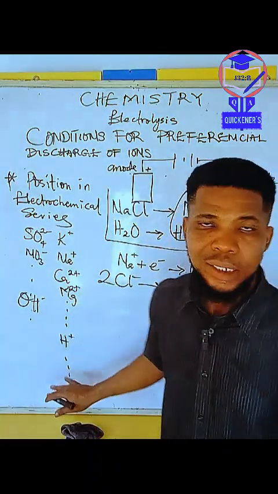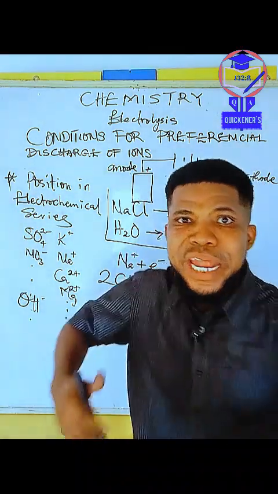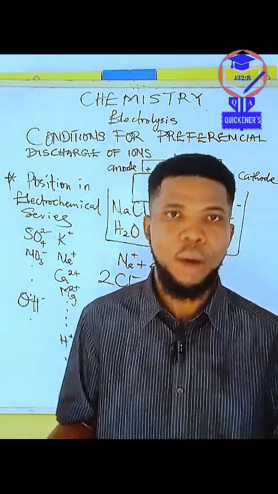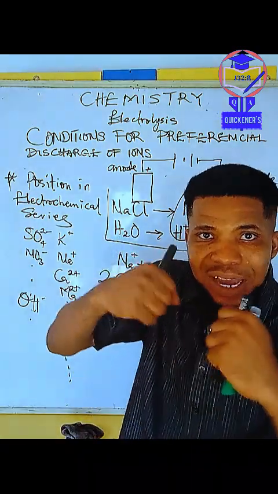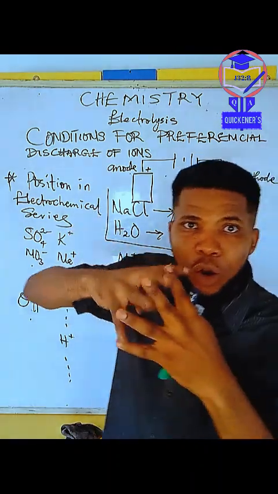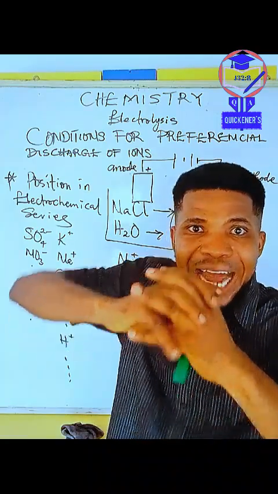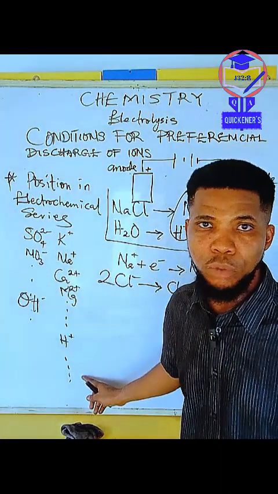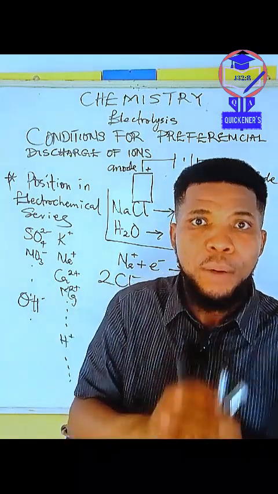Those that are at the lower end of this series tend to lose their chemical bond more easily than this one. This one tends to cling to its bond because it is strong. Of course, you can see that they are high. So in their compound or in their ionic state, they have a stronger bond, and to lose that stronger bond is more difficult than for the ones at the bottom. So the ones at the bottom will lose their electronic structure more easily than this one.